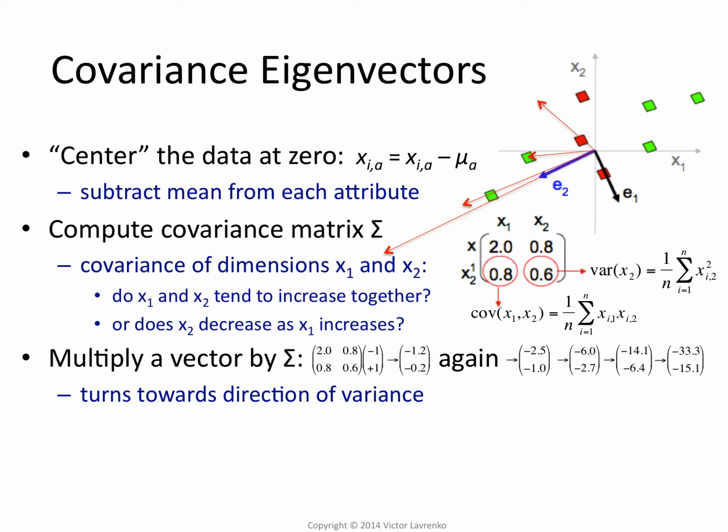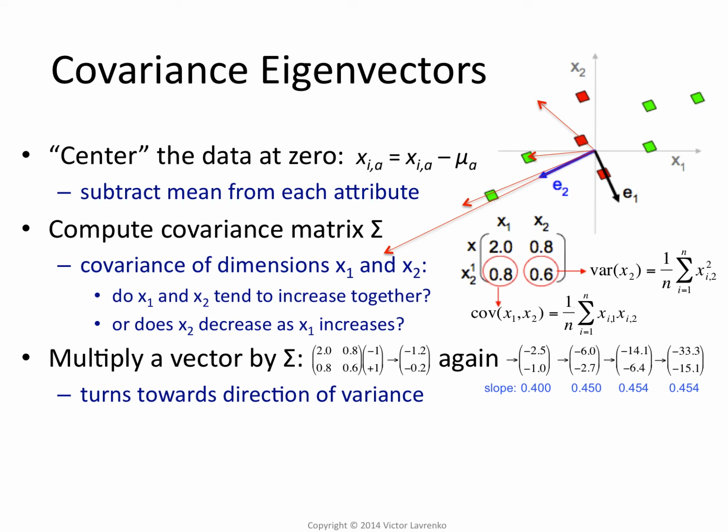But I can look at what direction they're pointing in, right? I can look at the slope. And to look at the slope, I just take the second component and divide it by the first component. So what is the slope of that line? And what I see is that the slope is actually converging to some value, 0.45. And that value, that slope, happens to be the slope of that little blue vector E2 that I have there. And that vector also happens to lie along the direction of the greatest variance in my data. That's the direction along which the data seems to be spread out the most.